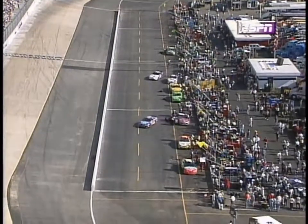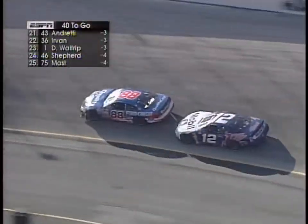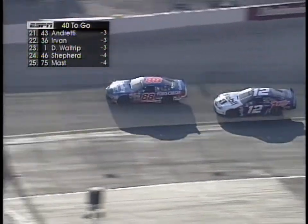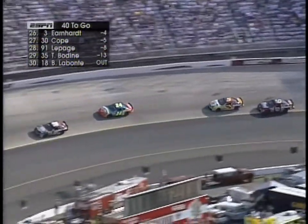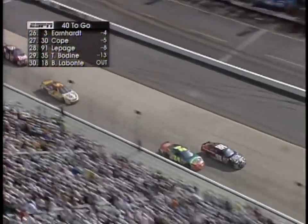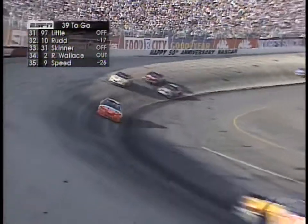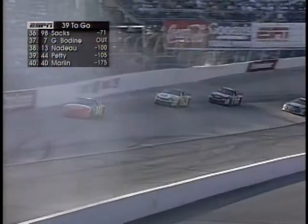Pit stops occurring. Meanwhile, Jeff Gordon gets out first. Yep. And Gordon slows down, and there is no caution. And everybody else is slowing down. The other leaders are slowing down too. The spotters should tell them, come on, guys, there is no caution. Now they get the word. Well, it certainly has allowed Terry Labonte to close in on Jeff Gordon. There was so much smoke in the backstretch. Some of the cars, I think, almost had to stop over there. There was zero visibility.